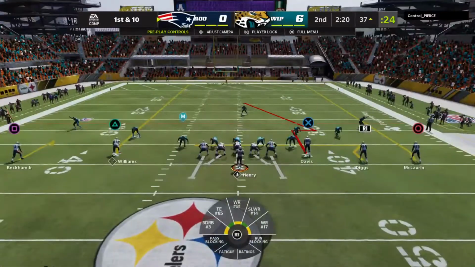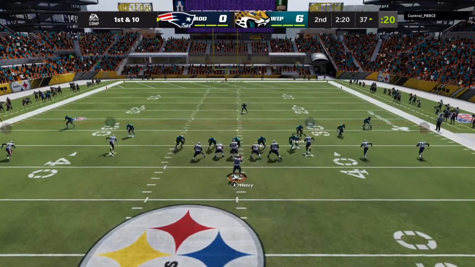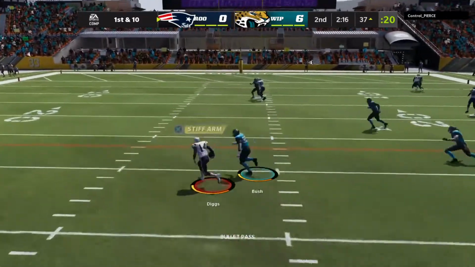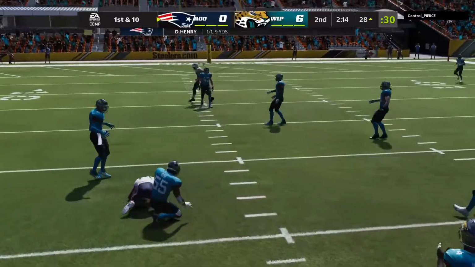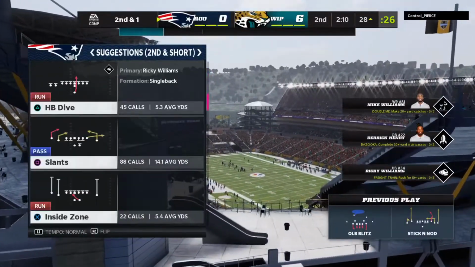advantage. Line of scrimmage, the 37 on 1st and 10. Throwing to start the drive. Henry. He's got it complete to Stephon Diggs. A good gain of 9 before he's brought down at the 28.